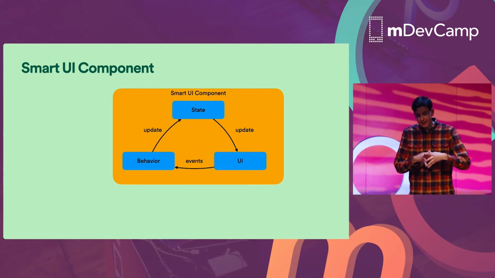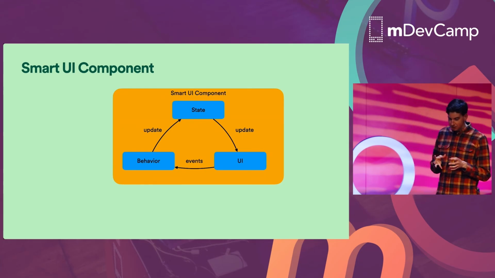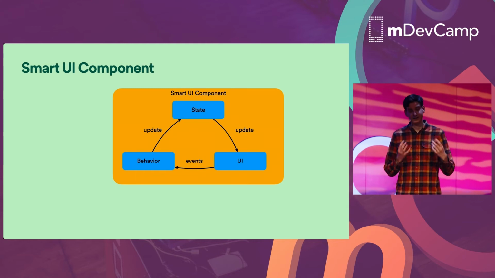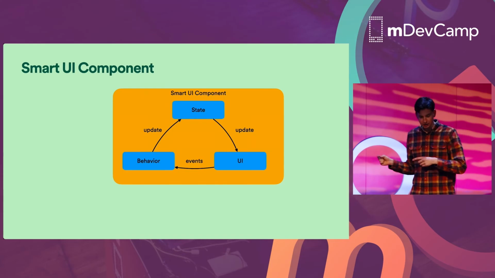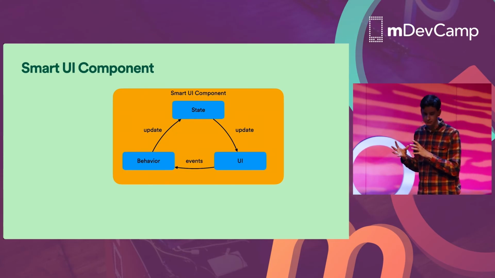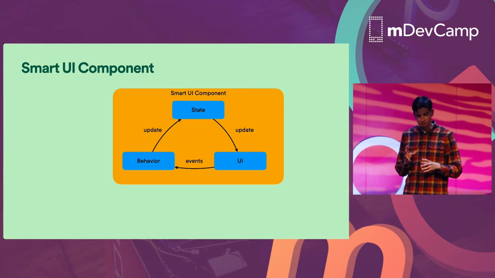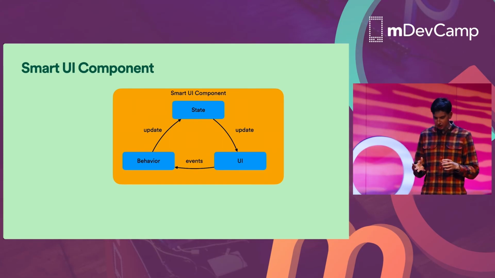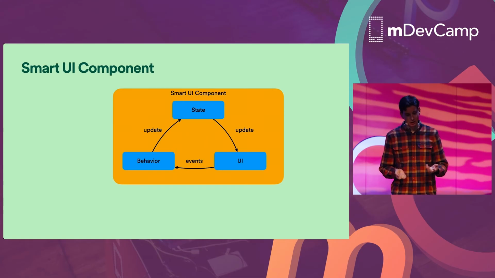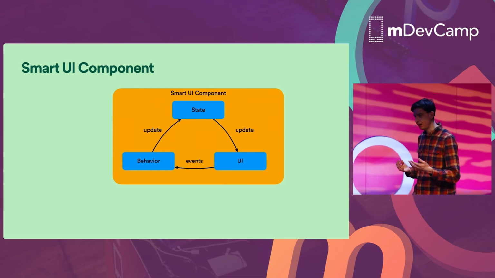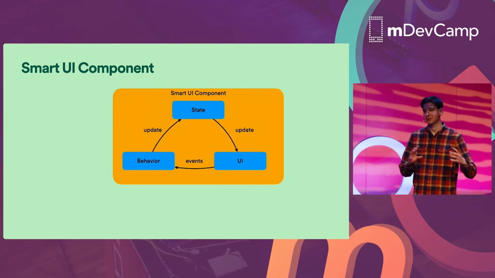State is also fully encapsulated into the component, meaning that the state is not really accessible outside of it. And the only way to change the state is through a unit that we call behavior. The behavior can change the state based on an UI event or based on some external information, for example, change of a playback state. And of course, combination of both.